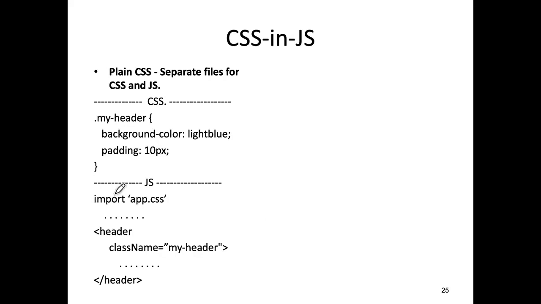And then I use the classes that are defined in my CSS file like this in my JSX. Of course, we know that we use className rather than class because class is now a reserved word in JavaScript and we can't use that. So the React team decided to use the attribute className instead. But that's how I would use raw CSS in my React code if I didn't want to use a third-party library, or in particular if I didn't want to use Material UI at all.